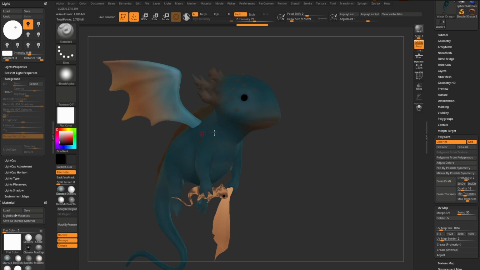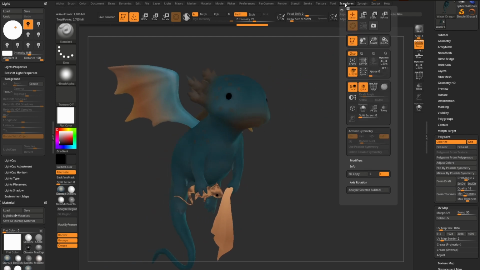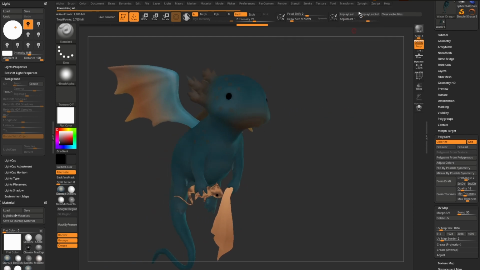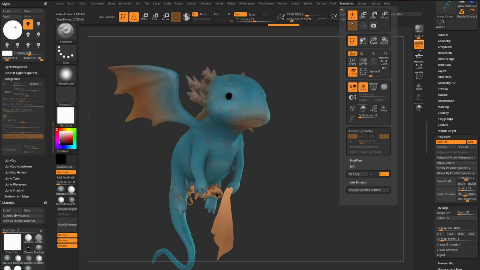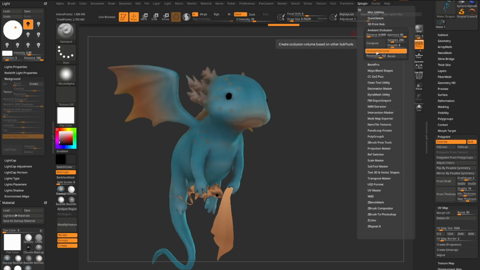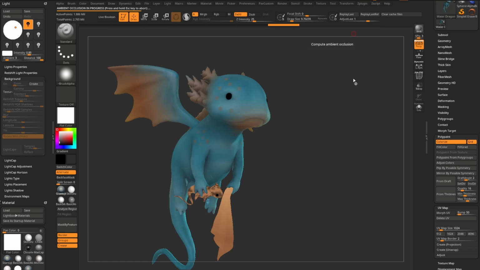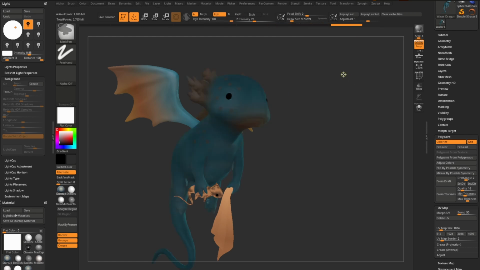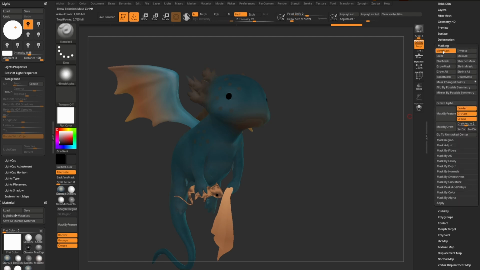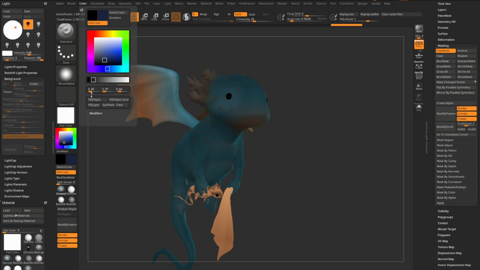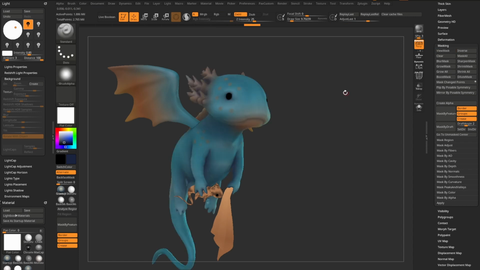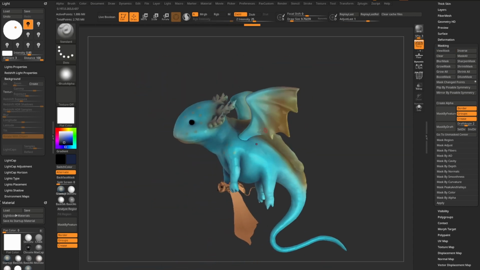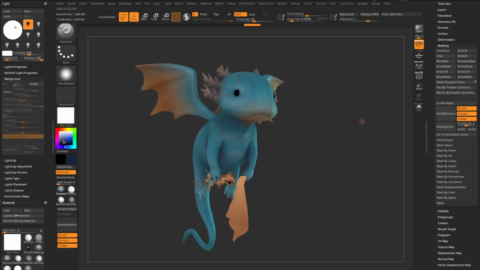In fact, if we're gonna do that for the body, let's go back in here to our ZPlugin and turn on occlusion volume. That'll take into account all of the objects. And then we'll compute again. I'm going to control tap to invert our mask, or you could go into masking and click that invert button. And then again, with our occlusion areas unmasked, choosing a dark color. In fact, we'll do a dark blue this time. And so we'll say color fill object, control drag to unmask. And now we've baked in ambient occlusion along with our baked in lighting, Redshift 360 Baker.